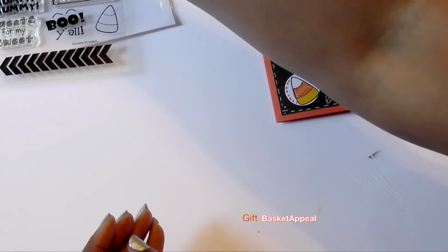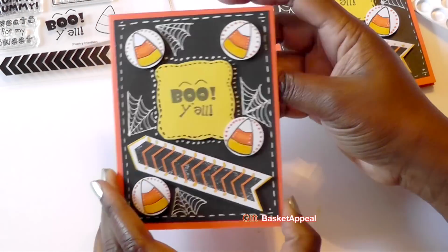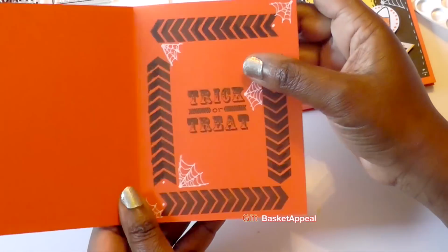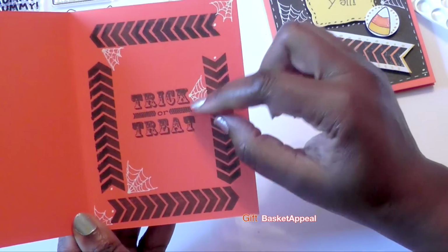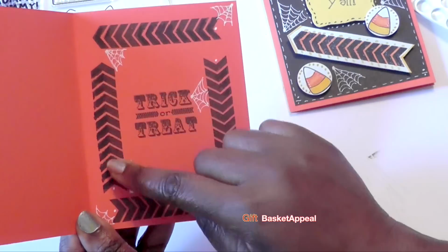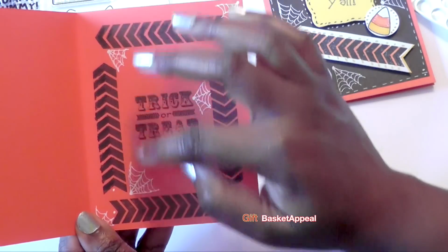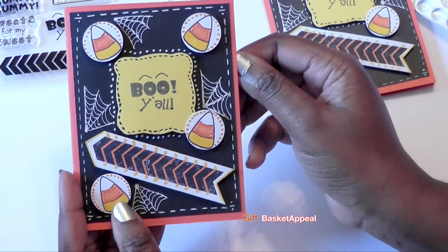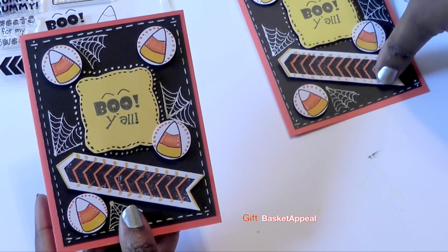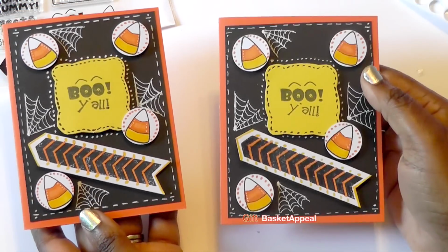And let me show you what I did. Right on the inside, I just used the arrows and put the trick or treat sentiment, and then I just stamped some arrows and gave it some more cobwebs, and that actually completed it. And look how adorable those are.